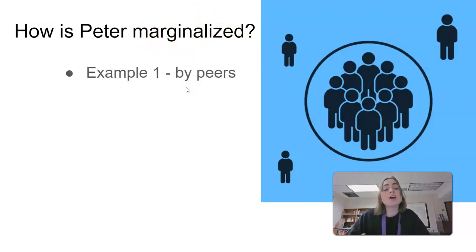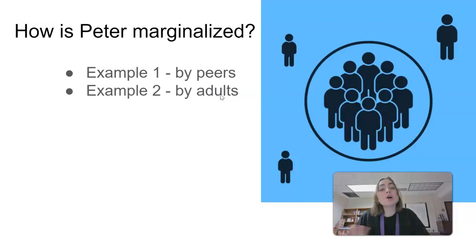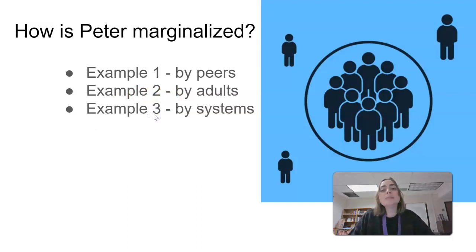He's marginalized by his peers, by other kids at the school who treat him differently for being Native American. He's also treated differently and marginalized by adults. We can see this, remember, when he goes to high school and his teacher ignores him and then glares at him and has a bias or a prejudice against Native Americans. We also see Peter being marginalized by systems. For this, we can think about the way that the state school kept him separated from his Native American relatives. They didn't let his family visit him. And also the way that the entire orphanage system that he's in makes it really hard for him to have access to any power. He doesn't have money, he can barely get an education, and he doesn't even have the power, it seems, to run away or to fight back.